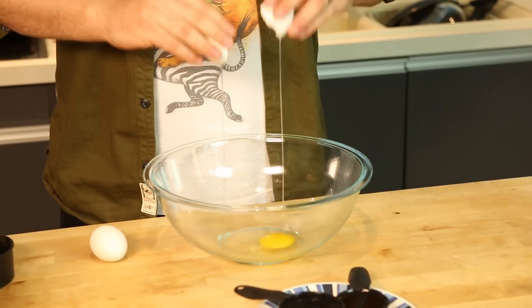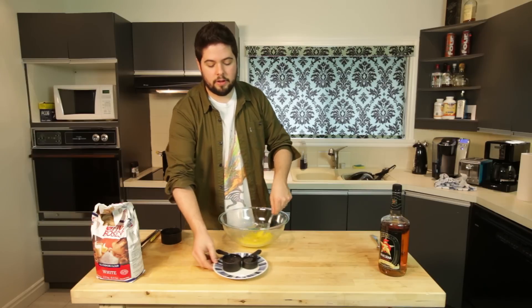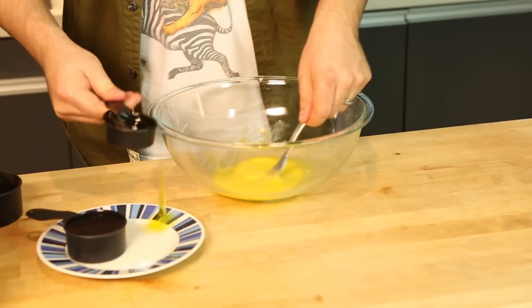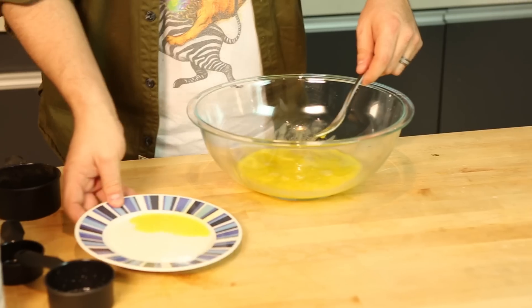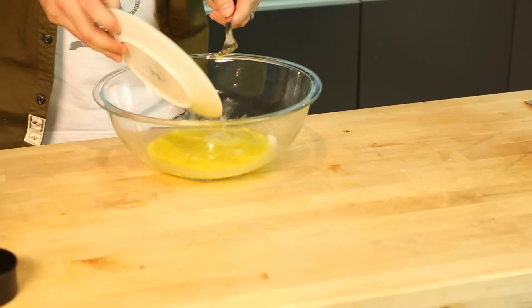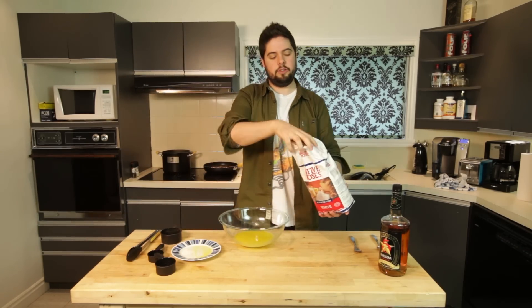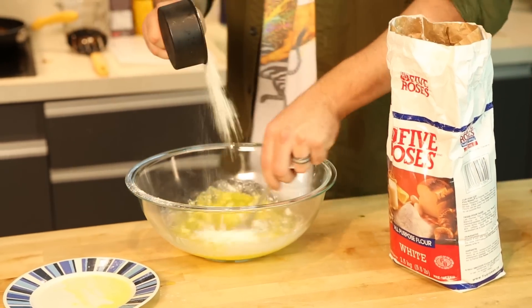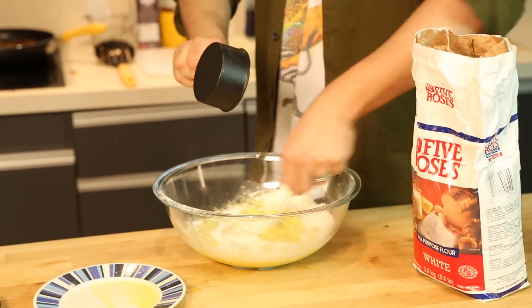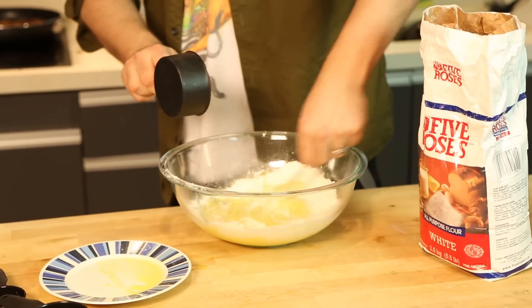Now it's time to make some ravioli dough — a.k.a. noodles. Take yourself two eggs, crack them into a big bowl and beat them. Then add some water, some oil, and a little bit of salt to the egg. Three cups of flour is what the recipe calls for. You're going to add them one at a time and continuously mix. If I had a friend in the kitchen with me, I could have him mix it. But I don't, so I'll do it myself. Mix the flour while stirring.